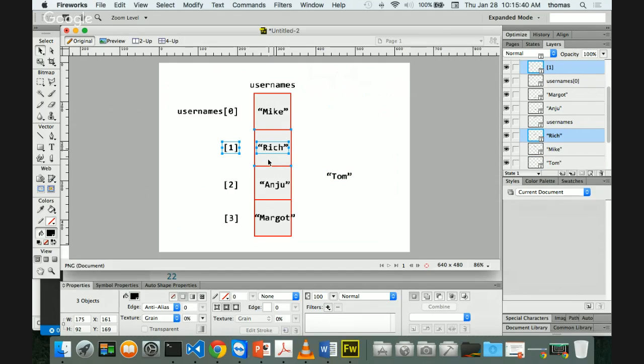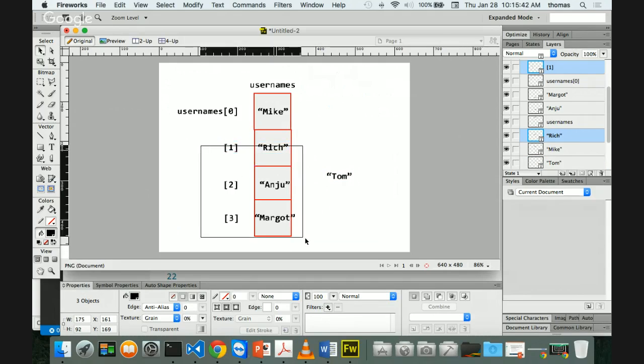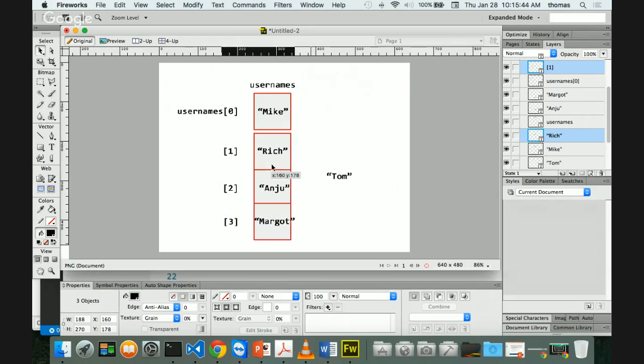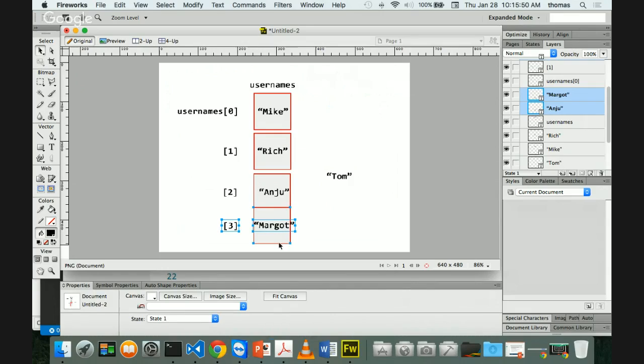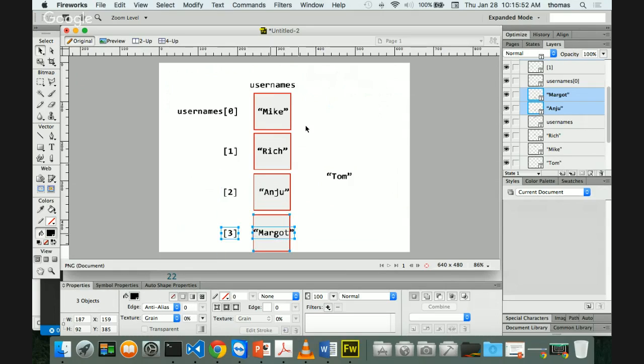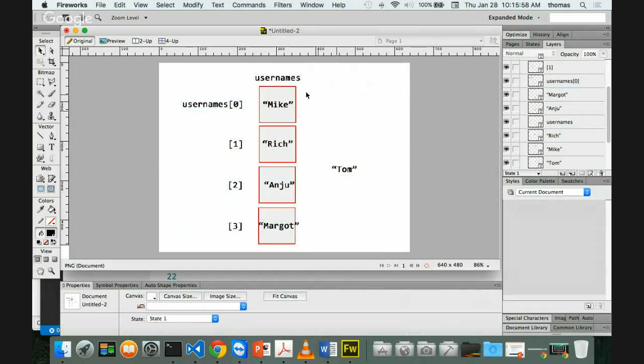You can also think about it, I'm just going to try and see if I can do this visually. I want you to think about it more like this. See how I'm separating them? I'm separating them for a reason. So even though usernames is the big title for the entire array, right? Think about them as floating addresses. So on the street, where the person lives, there's no actual street.